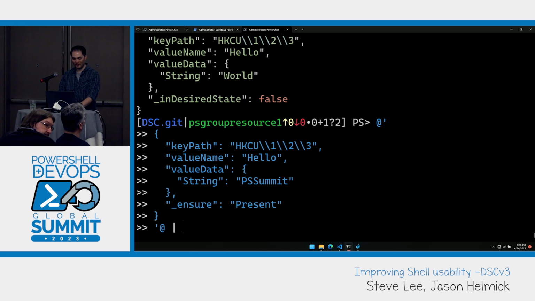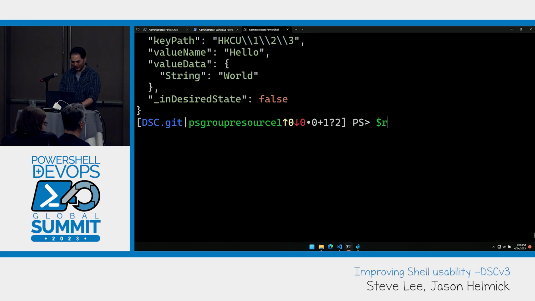Okay, so let me go to the next part, which is going back to one of the things I was saying. We want to shift the complexity of the stuff that you're asking about, which is how do I know which properties, if there are multiple, are different, right? And that's going to be done at the DSC layer versus the resource layer. So now, let me do this. I'm going to just store this so that we're not going to incur the resource list. And I have to use the asterisk in front of registry because we have the namespace, right? So I think it's like Microsoft Windows, but I'd rather not type it. It's not going to save me any time anyways.